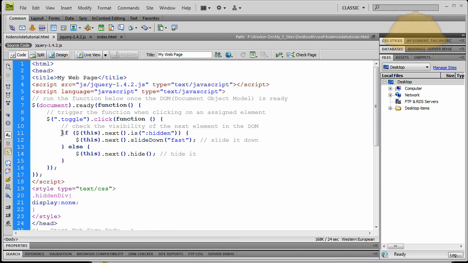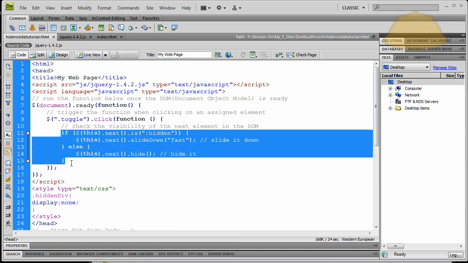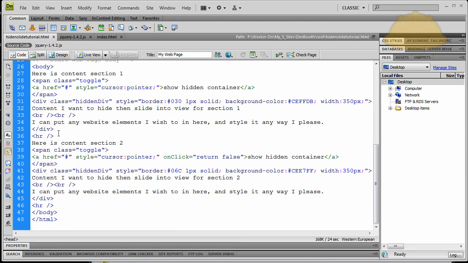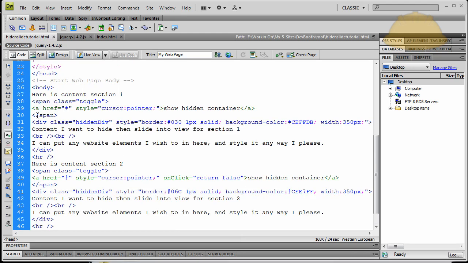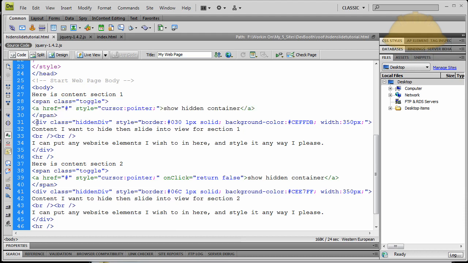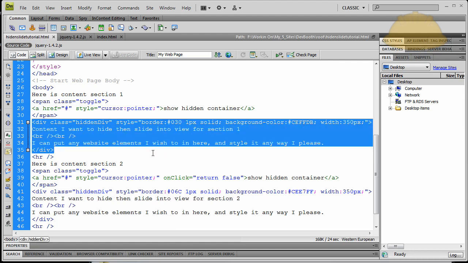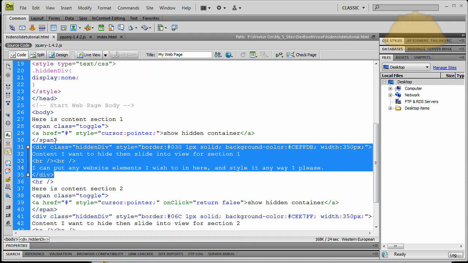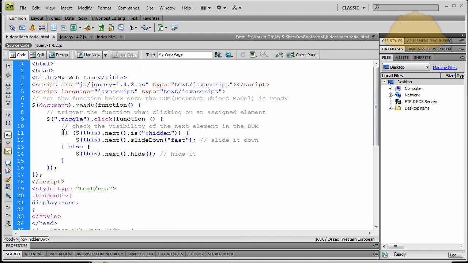When that is clicked, we run an if and else statement to evaluate whether it's already hidden and we need to slide it down to show it, or whether it's showing and we need to slide it up to hide it. So we say, if this next element is hidden, what that means is the next element after the target span. So if it's this span that I've clicked on, then the next element would naturally be this div in the document object model. So the next element after the target span is basically what this line is saying.